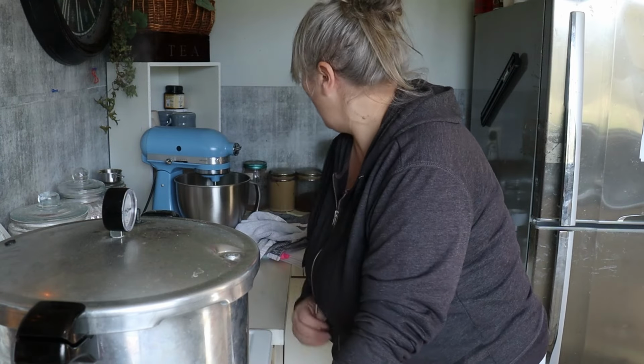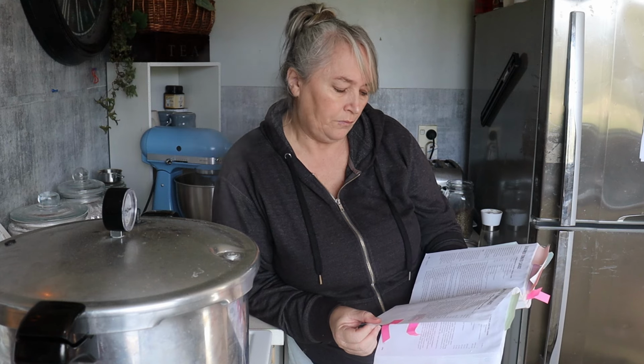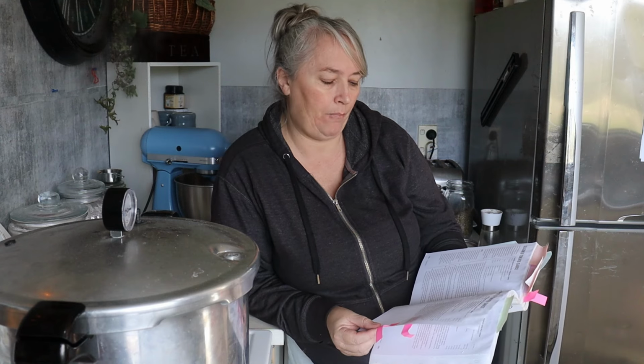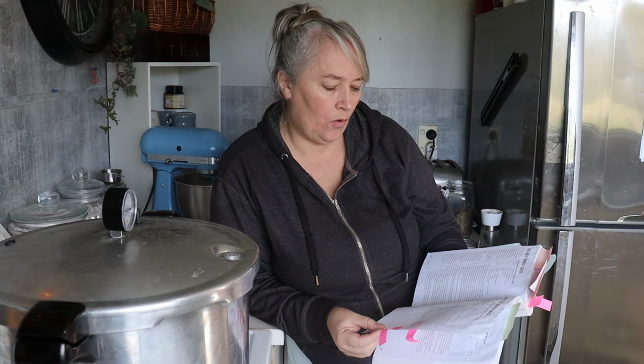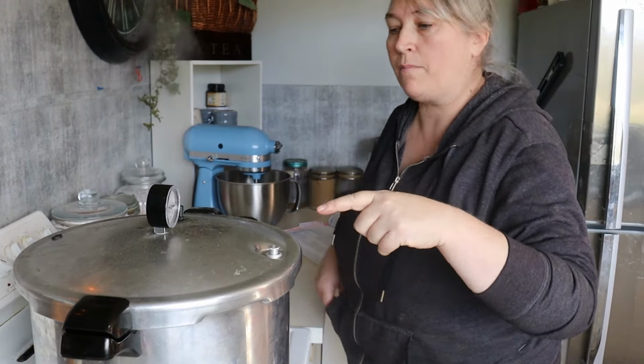And in the meantime, I'm going to look at the Italian style tomato sauce. Again, it uses puree. It's got onions, celery, carrot, lemon juice again, garlic, black pepper and hot pepper flakes, which I won't add. So we'll make up that soon.